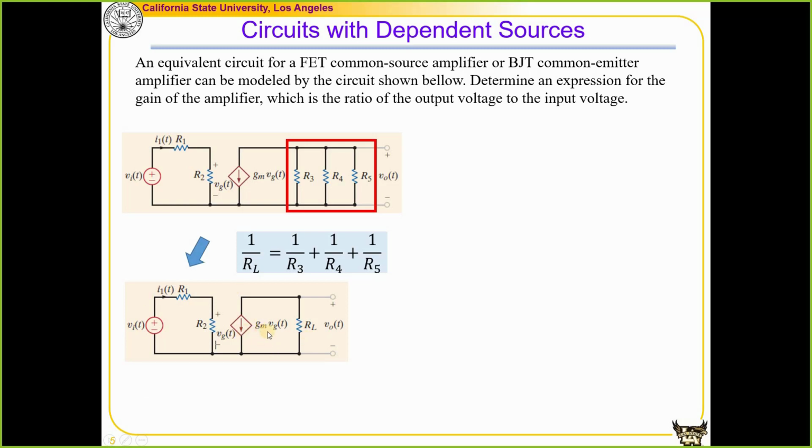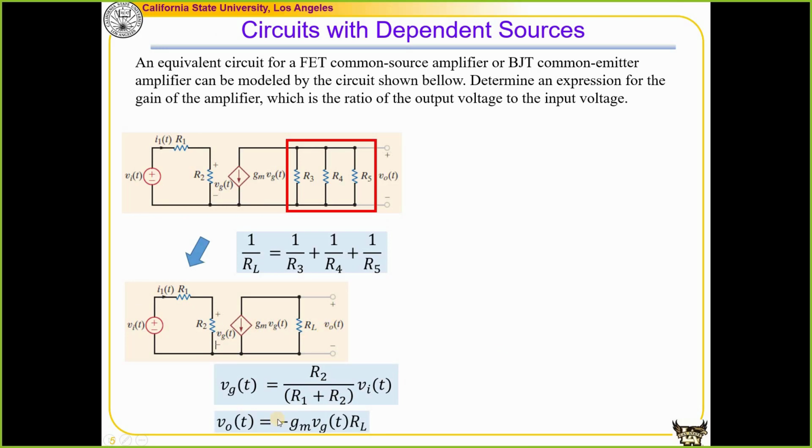So over here we have a dependent source, and this is a current source. This current source depends on another voltage. So this is called a voltage dependent current source. If we just look at the left hand side of the circuit, this is a voltage divider. So VG, that is a part of VI, depends on the ratio of R2 over the total resistance of these two, R1 plus R2.